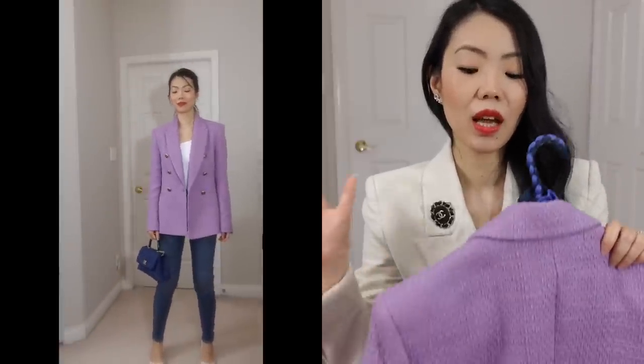And in terms of sizing, I always take the smallest sizing available. So you don't have to wonder what size I'm taking. Whatever the smallest is, that's what I take, because in Zara, usually their size is quite large. And even the smallest size is still maybe a bit oversized on me. But it's acceptable when it's not an oversized fit already.